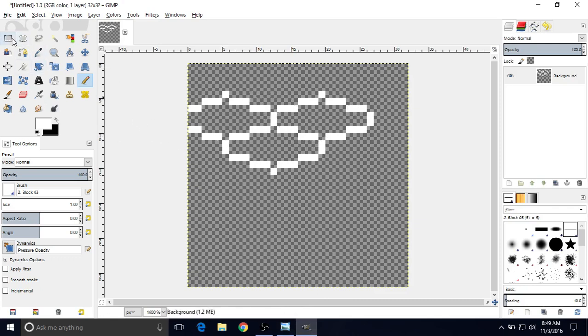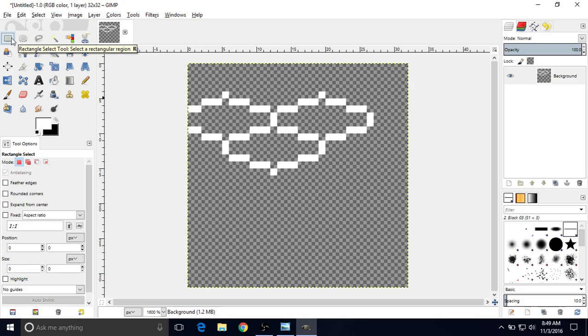So we're going to go to this select tool and select all of our stuff here. And that's not going to work. It's not moving it the way it's supposed to. So I'm going to Control Z that. I don't use GIMP all the time, so I'm really not familiar with this.